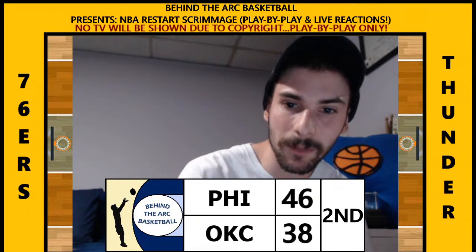Rebound 76ers. Simmons feeds it inside. That pass. Richardson off the cup. Puts it up and in for two. 48-38. Timeout taken here, I think, by the Thunder. 3.5 left to go. So right now we're just on a stoppage in time, everybody, as we're going to get back to this break in just a moment. Yep, so right now, media timeout. We'll get back into it in a matter of moments.